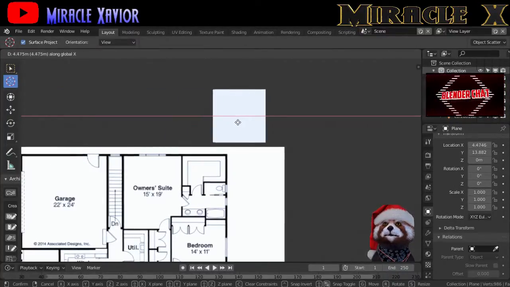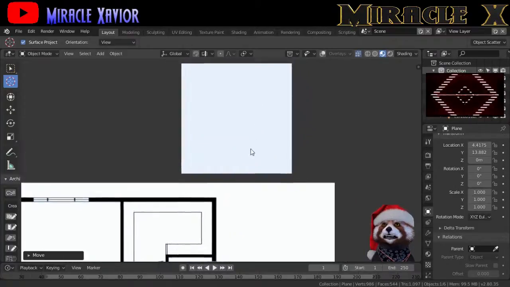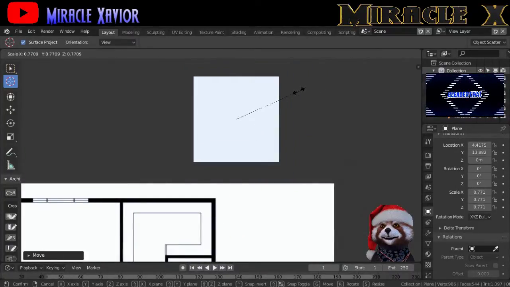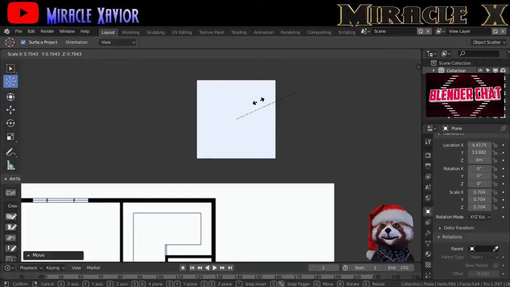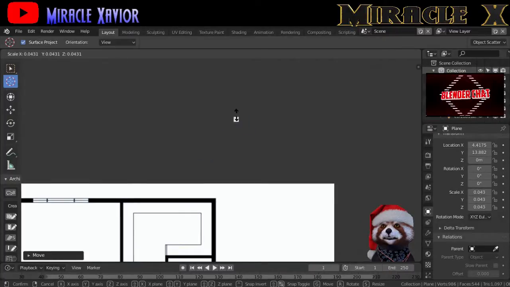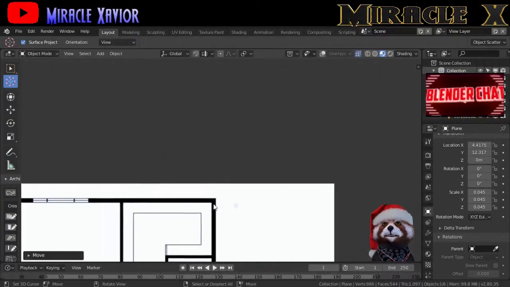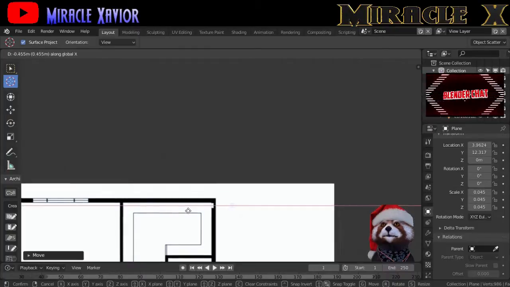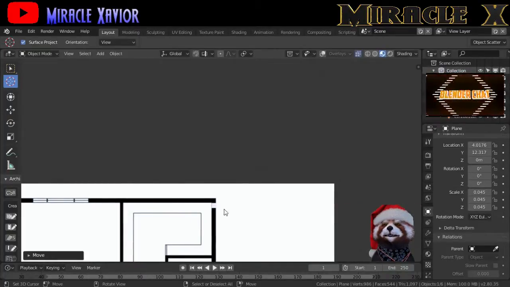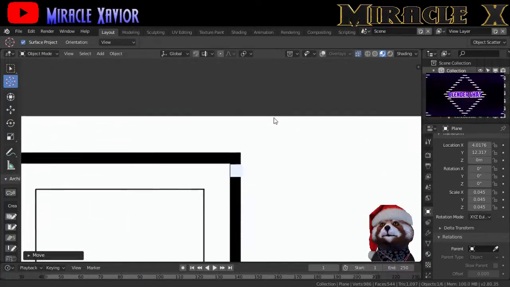So there's the X, and we'll make it smaller as much as we can, just to fit in a little corner. Let's move it down. There's the X, and you see, just something simple like that.